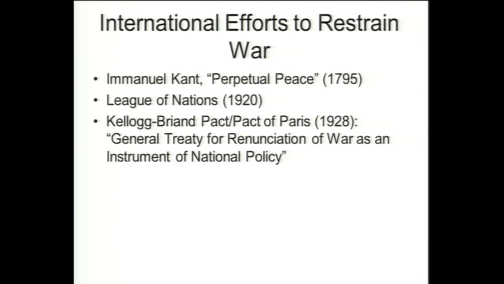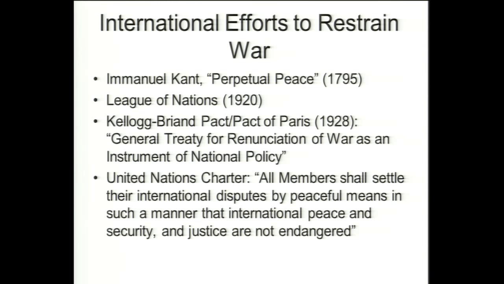So if anybody's asking you to help plan the invasion of a country that hasn't attacked you, you might want to remind yourself there's this little legal problem here. In fact, the British commanders, before they went to Iraq, required the government to actually write out a legal justification. What are they going to do? Say, hey, we're not willing to take a verbal order. Write it down. Show me what the legal justification is for what we're going to do. The charter says all nations will settle their disputes peacefully.